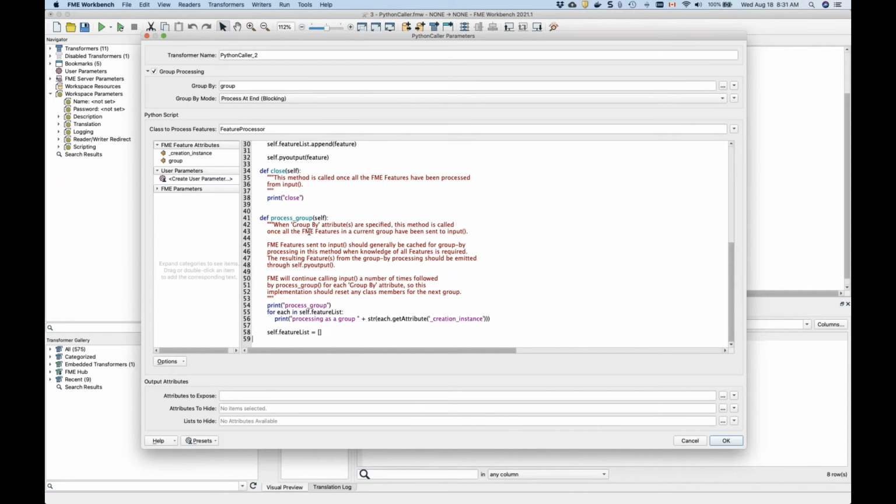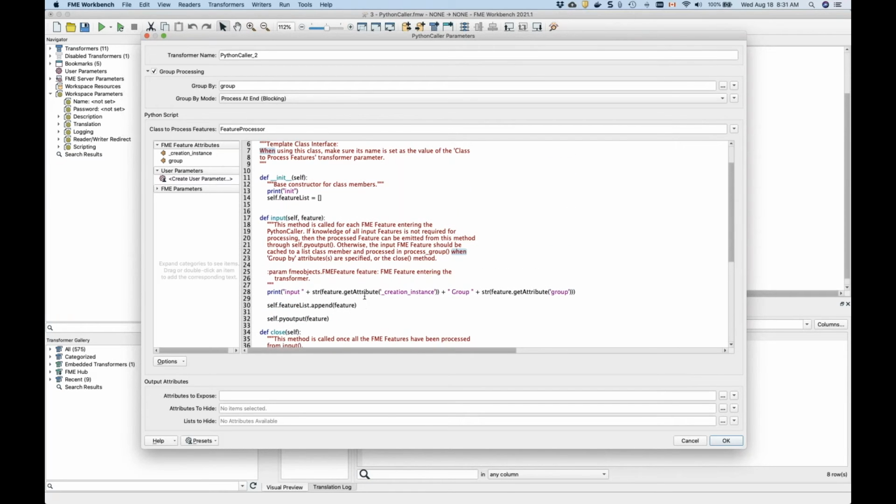This one runs once after all of the records from a single group have come in. So for my example, all my records come in, and then everything from group 1 will come through. When group 1 is done and it's all in this transformer, this process group will happen, and then I can do processing on that group.